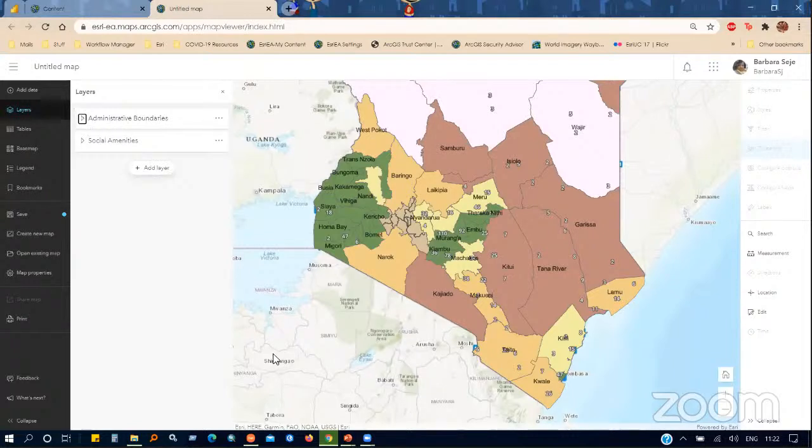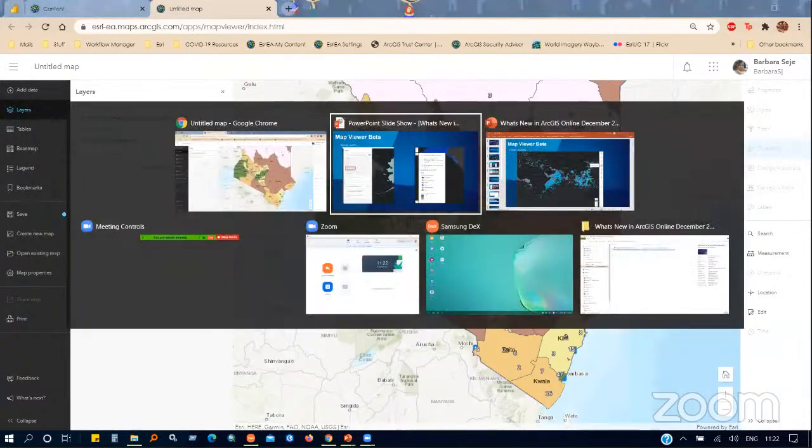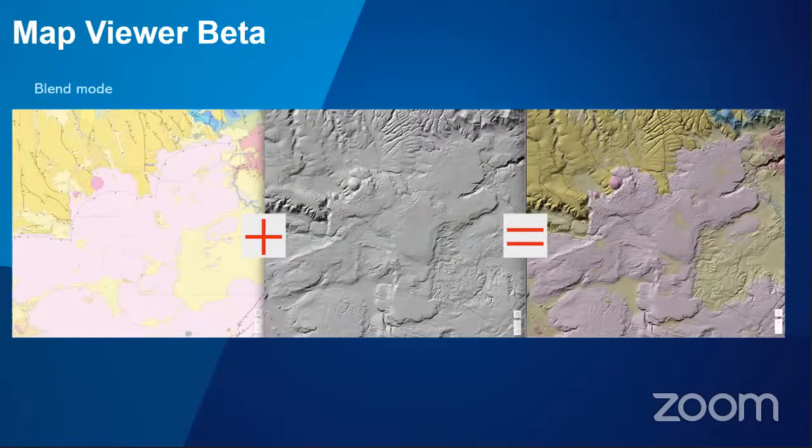Now proceeding to a new functionality we have is the blend mode. Now what is blend mode? Let me just try and summarize it. So a blend mode takes two or more layers and then blends the pixels normally drawn by each layer, based on the rules inherent to each specific blend mode. Now let me simplify it. Most of us have used layer transparency before. So you have got a bunch of layers, you also have a base map, but you want to see clearly or visibly some of the features.